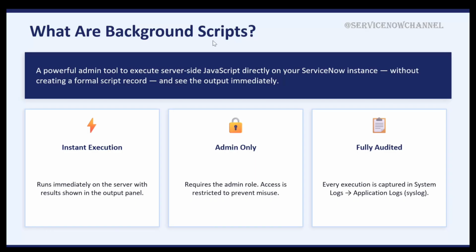To execute a background script, the user must have the admin role. If the user doesn't have the admin role, he can't run background scripts in a ServiceNow instance. It is also fully audited. For example, if you run a background script in the instance, it will be fully audited, and it will store the output in the syslog table. I will show you the syslog table now.